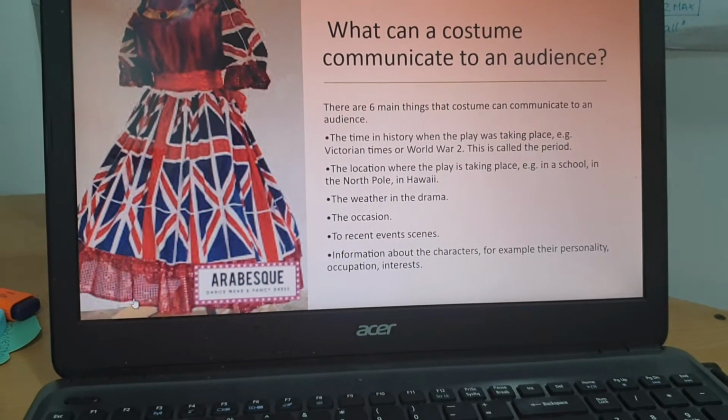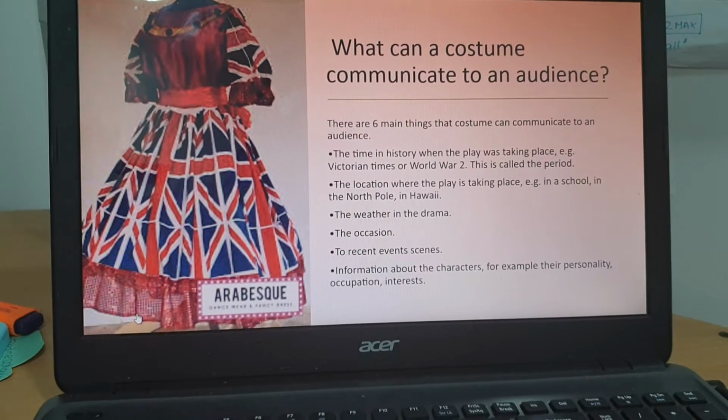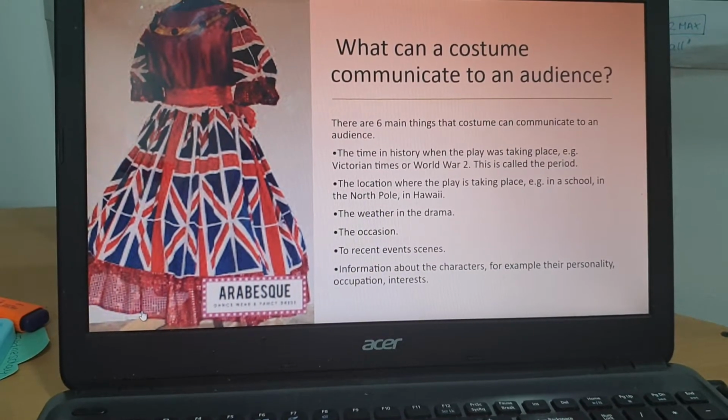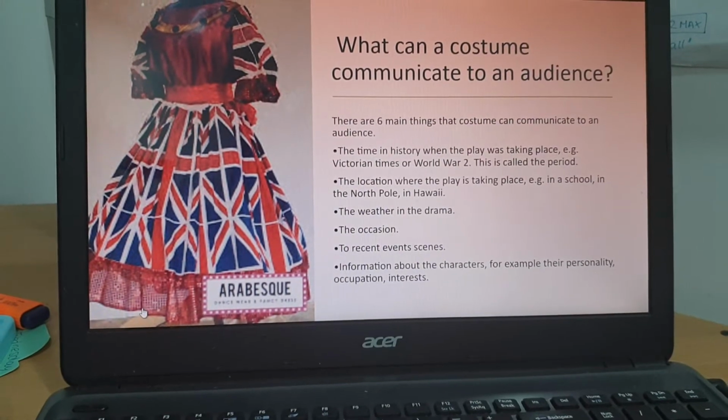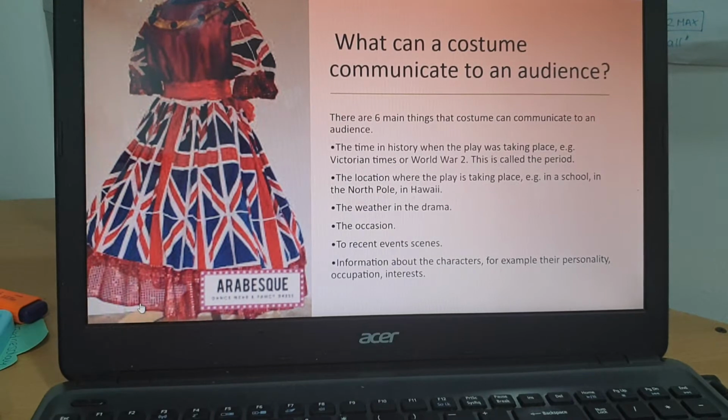Like for the big fancy dresses that Cinderella would wear, something she would wear at a royal ball. So that can give you an idea of where that's set. And that's why at the very beginning, her outfit's more raggedy, because it can tell us that's in the home. And obviously, we know she is mistreated by her family.